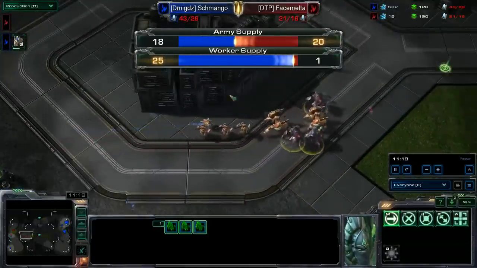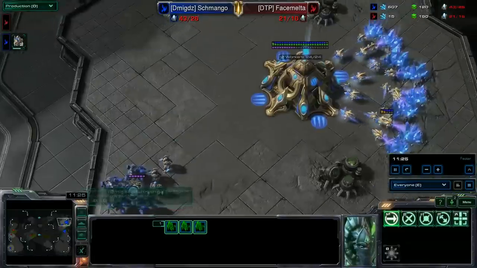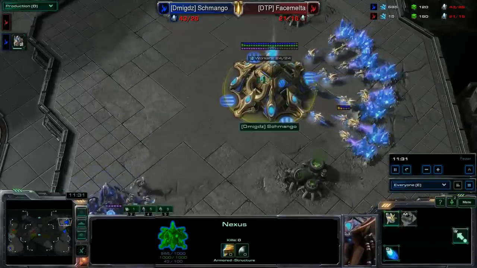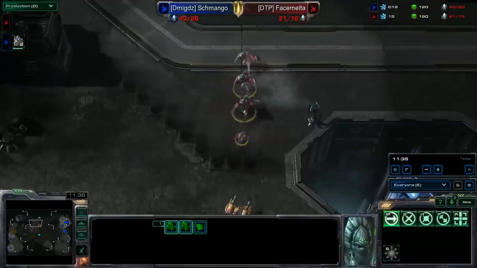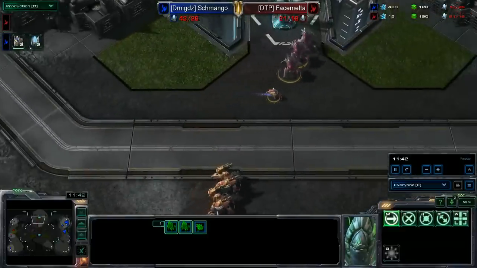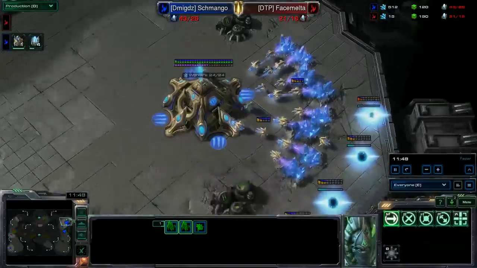Army supply is still 20 to 18. And with such a large supply block there, unless he throws down a bajillion pylons, which currently Schmango is not, because that would be the smart thing to do. And here in Bronze League Heroes, the games may be bad, the players may be bad, but they are just so good. We see the Stalker is going to be moving out. Now he's trying to find the other bases. Grabs the Watchtower.